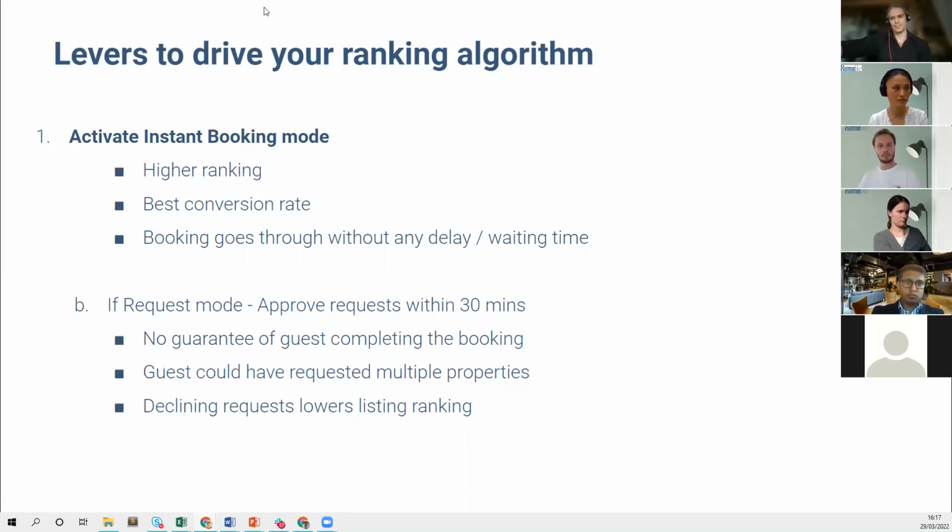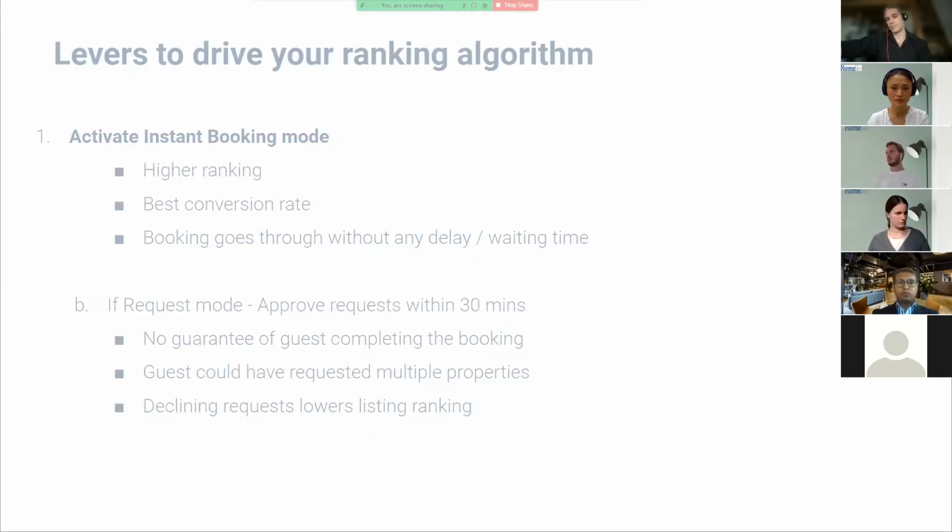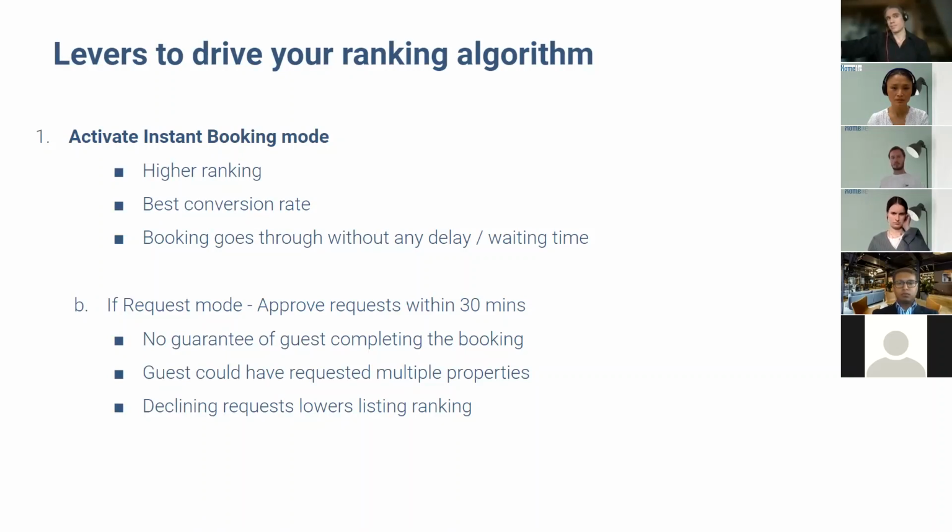as the property provider. The key here is that as a property provider, you manage your availability really well within your HomeLike dashboard. There are different options to manage availability, which will be covered in the next slides. To switch on instant booking mode for your listings, if you are not on instant booking mode already, you can speak to your key account manager. That would be either me or Louis, so we can guide you through the process. At the moment, instant booking mode is something that only your account managers can switch on from our end of the system. But in the future, we are looking into developing a feature for you to switch it on yourself as well.